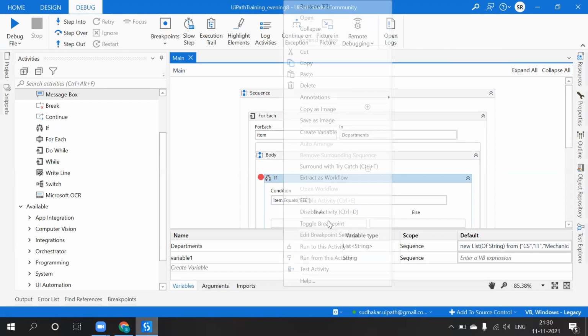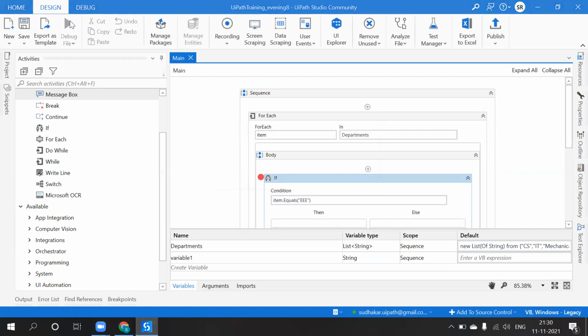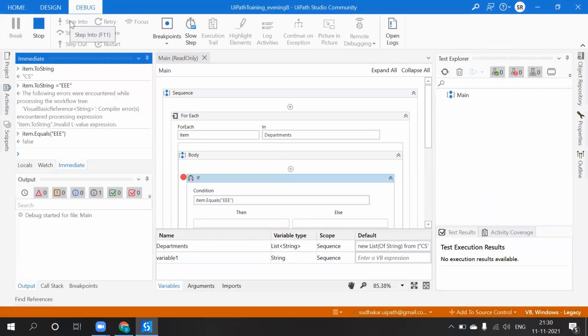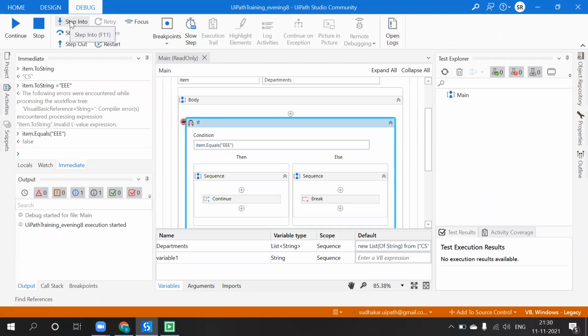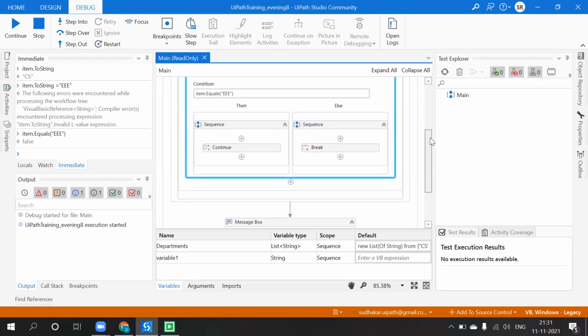This is also very important. While working, you want to debug your code in order to know where the exact error comes. Step Into we know, right? Because every time we are executing Step Into only. Now Step Over means it will execute this entire block one time.